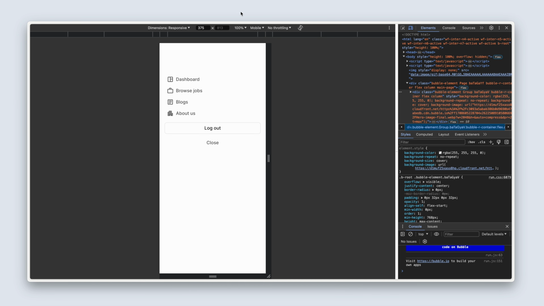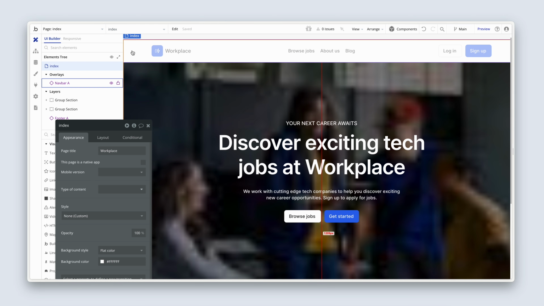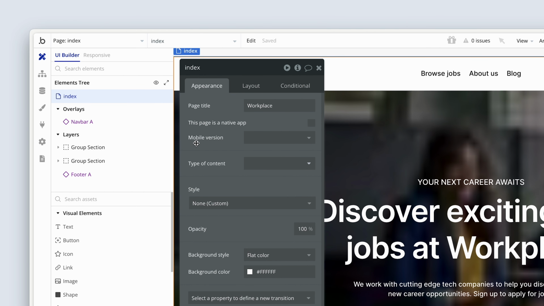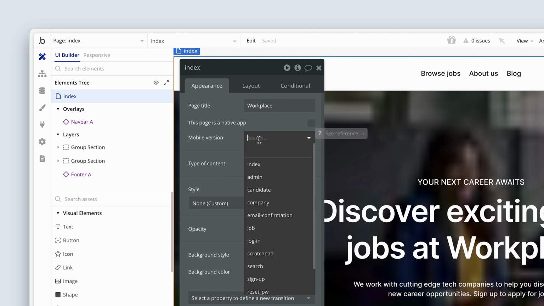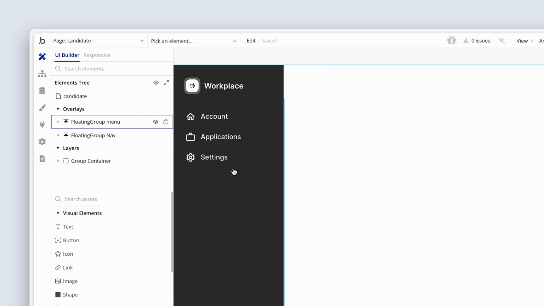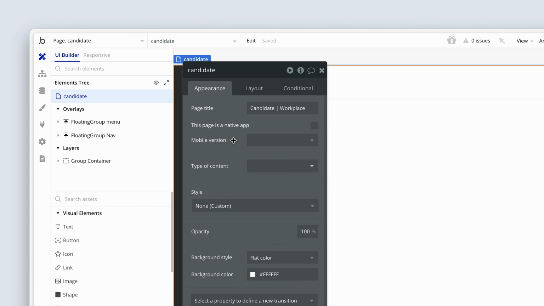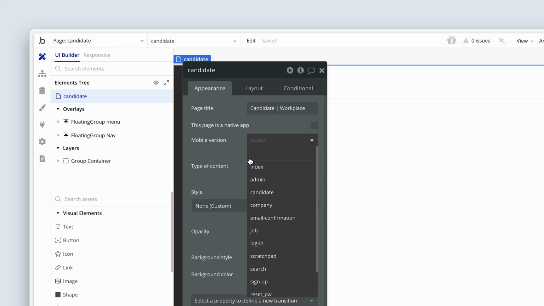Let's have a look. If I bring up my property editor, we see here that Bubble has provided this dropdown that says mobile version, and then it's asking us to choose a page. So if I was on the candidate page, I could make this responsive, fairly technical, but it is possible. Or I could actually redesign a page. I could create a new page, redesign the page, call the page candidate-m or candidate-mobile. And what Bubble does is it detects what device a user is on and then routes them to the correct page. So if I had to link in this new page called candidate mobile here, basically we would have two pages. One is a desktop design page, the other is a mobile design page, and Bubble will simply route them through to the correct page.